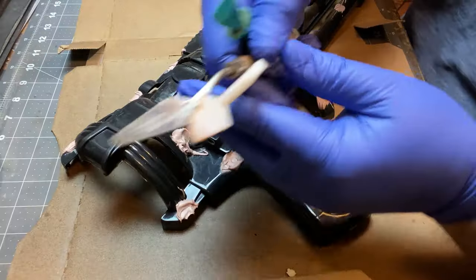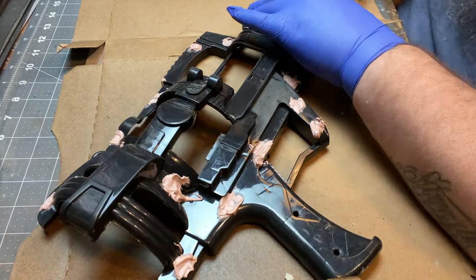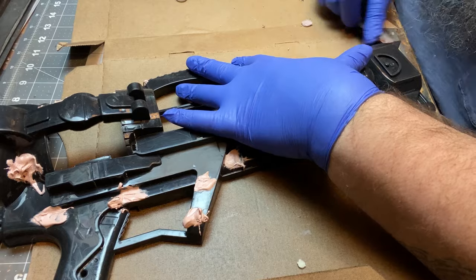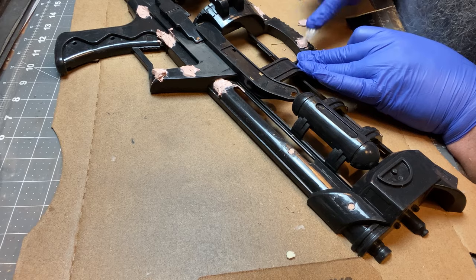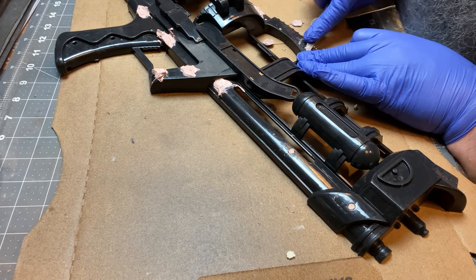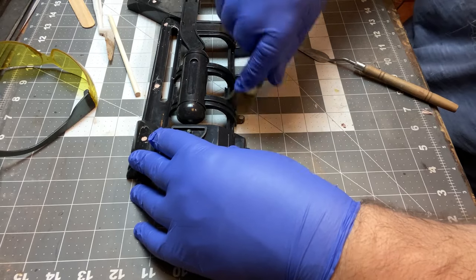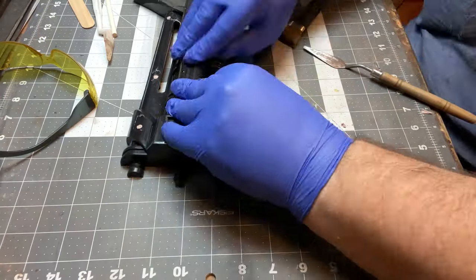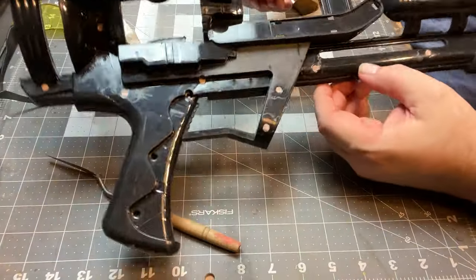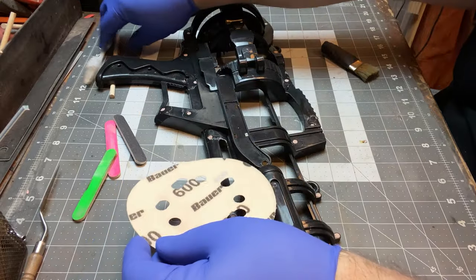I've talked about this before. Like Bondo, I'm not very skilled at it. I don't use it enough, but it's such a great product. So what I do is I find when I'm filling these holes or doing stuff, if I just use my fingers, again, because I always have the gloves on these days, I just have more control. If I was a rock star, I'd have my palette knife and a little baker's bag and be doing that like I know what I'm doing, but I don't, so I use my finger and it's fine. So here I'm just going to use some 600 grit.